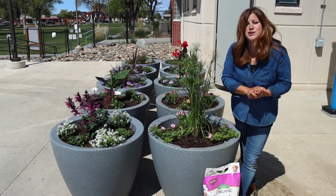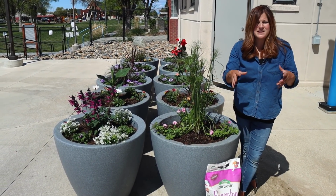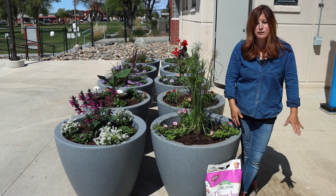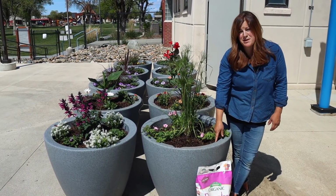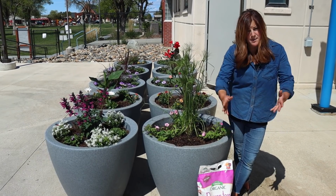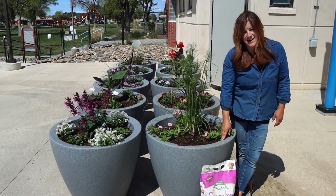And as a side note, Earth Planter doesn't sell at an individual or retail level. They sell at a commercial level, like to cities, municipalities, universities, stuff like that, what we're doing right here. So if you happen to be planning a project like that, these may be a good option, a self-watering option anyway. They do work really well, and we've tried them out here, and they get sun and wind where they're at here, and they've worked well.